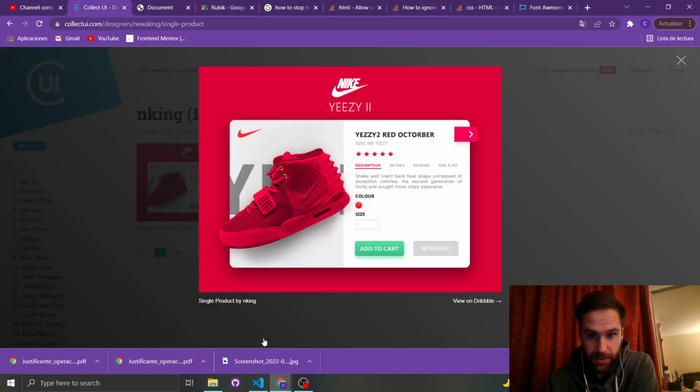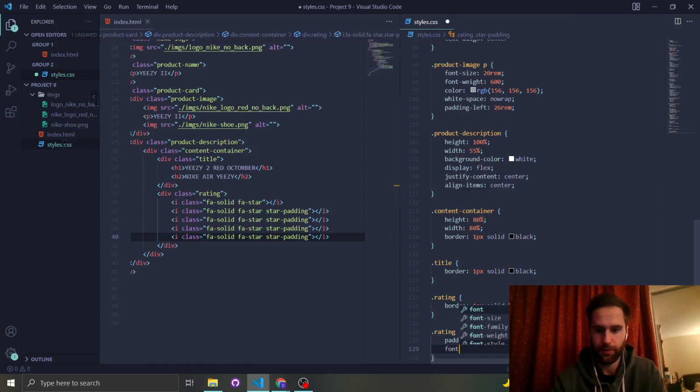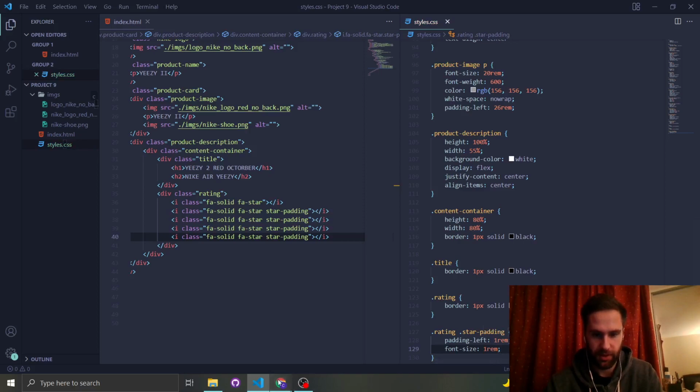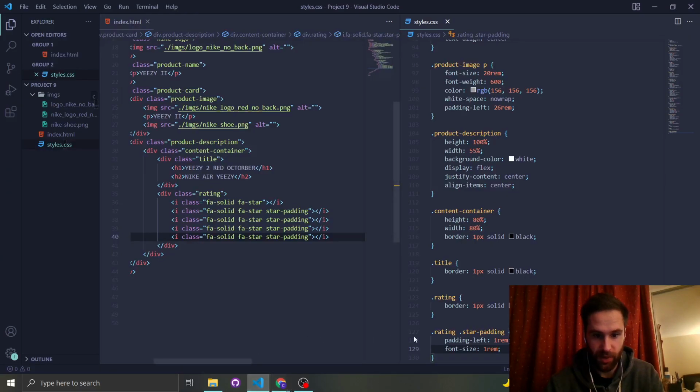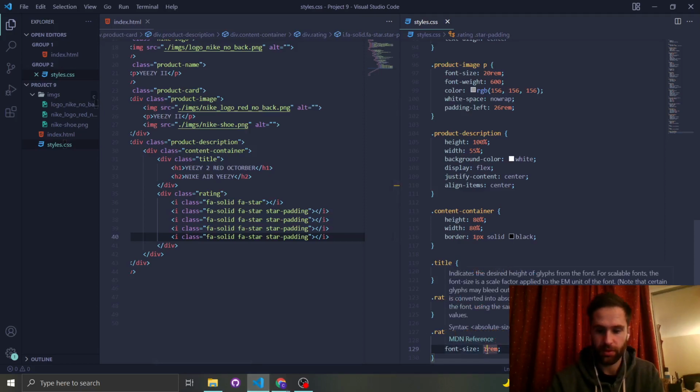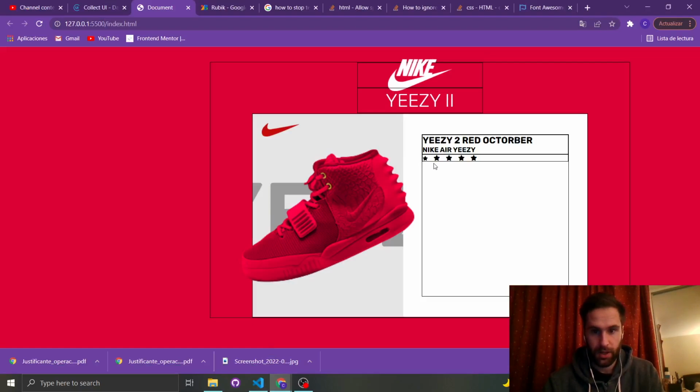Right, we're going to make the stars just a tad bit bigger. Okay, so we're going to say font size. Let's say 1 rem is going to be way too big, I think, but let's see. 1 rem, that's fine. Okay, we can say 1.3 rem then. All right, let's see what that looks like. That's 13 pixels. And that looks okay, yeah.